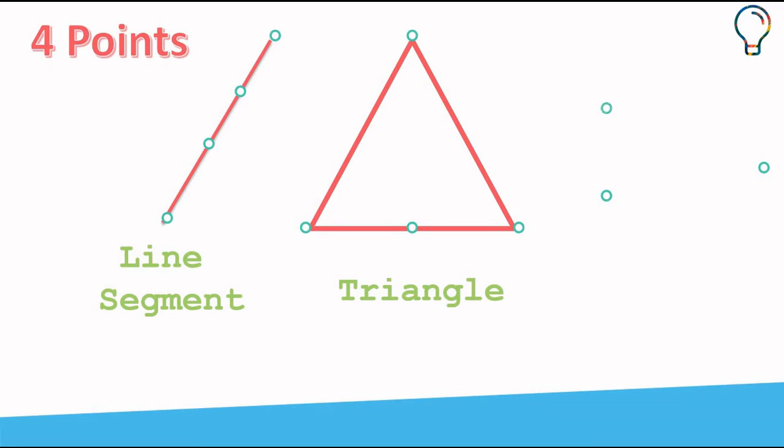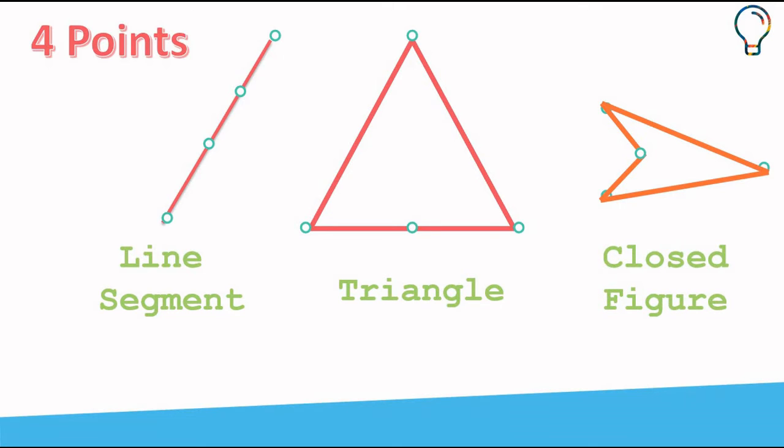And let's see another, by taking some 4 points, and see what happens now. I've taken 1 point here, 1 point here, and 1 point there. I've taken some random points wherever I like, and then I have attached them here, here, here. So I have attached all of these. What did we do here? We took random points, all of them non-collinear. So this forms a random closed figure. I have got an arrow-like thing over here. You might be getting something else. It's not exactly an arrow also. I don't know what to call it, so I'm just calling it an arrow. So we get some interesting closed figure. I like this shape. I don't know why, but I like this shape.